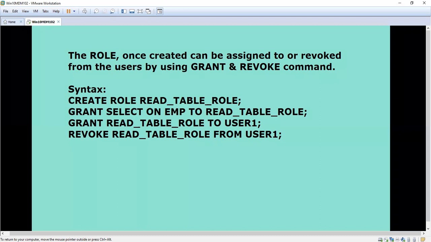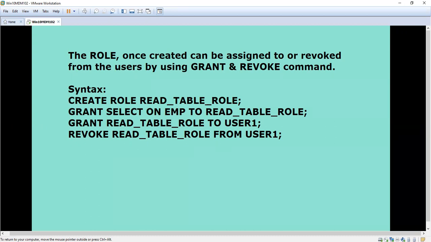Then I'm going to grant what I'm going to give. Here I have got the read table role. The read table role I am going to assign to a set of users. Those users can do only select on a particular table.